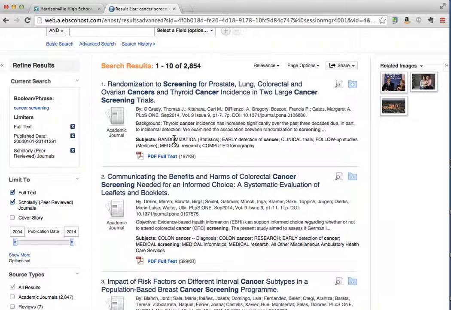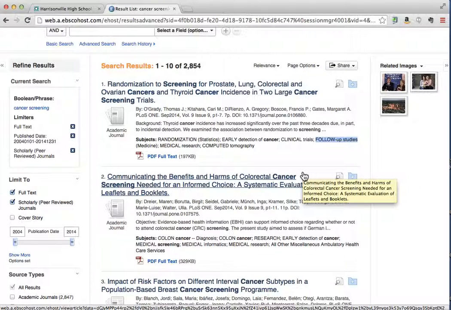It's also got subjects, so I can use that to help myself if I need to broaden my search. So I can do clinical trials, medical research. There are all kinds of other terms that I can use to search for. This is really handy, the subjects list, for people who genuinely are just starting to research a topic and don't know a lot about it. Because how would I know about follow-up studies, maybe? Why would I think of that if I didn't know a lot about my subject? So that's something that you need to consider.